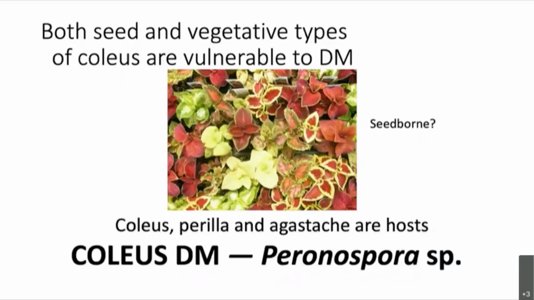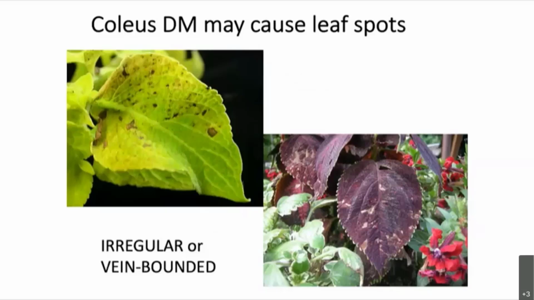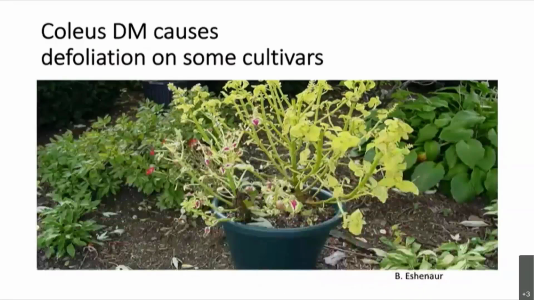Another common bedding plant crop where we have to be alarmed if we run into downy mildew is coleus. And I have seed-borne question mark here because at times it seems as if it's seed-borne, but we grow so much coleus vegetatively that I think most of the time it's being spread by vegetative propagation, by movement of cuttings through the industry. You can have little tiny speck type spots with coleus downy mildew, or you can have larger blocky tan lesions as you see at the right here. Both are a downy mildew symptom. It can be a tricky kind of thing to identify.